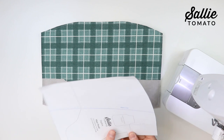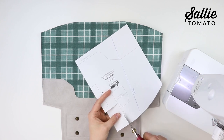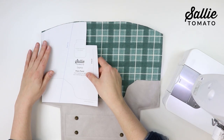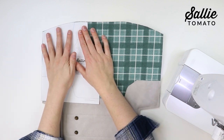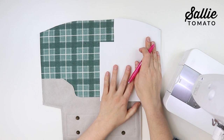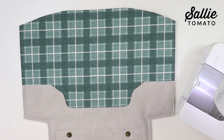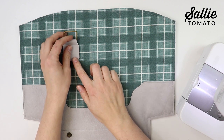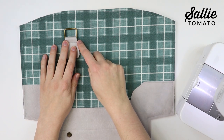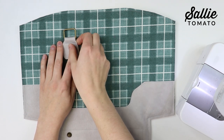The next step is to attach the handle connectors to each exterior main panel. Transfer the placement marks from the pattern piece — the easiest way is to cut along the placement on the pattern piece, cut out the rectangular shape, align it even with your edges, and mark the lower bottom corner. That mark is where the upper corner of your connector will be positioned. Make sure you have four placement marks on your bag. If using fabric handle connectors, position them right side up and top stitch each connector to the bag with an eighth inch seam allowance along the curved edges and across the top about a quarter inch from the earlier seam.